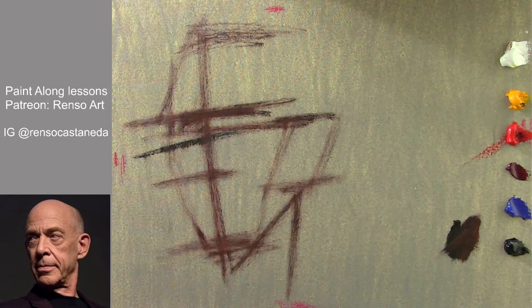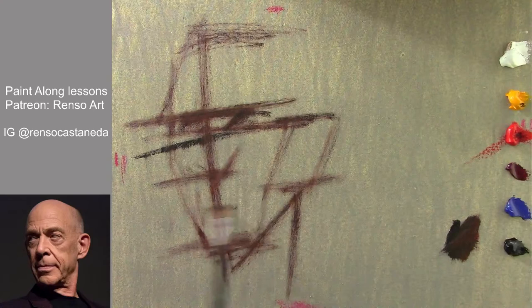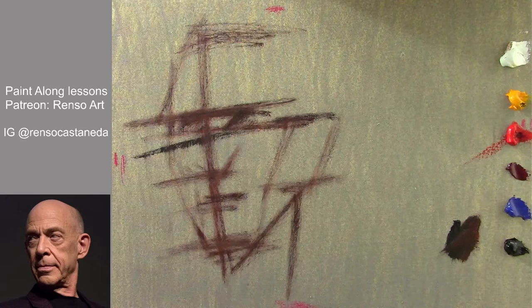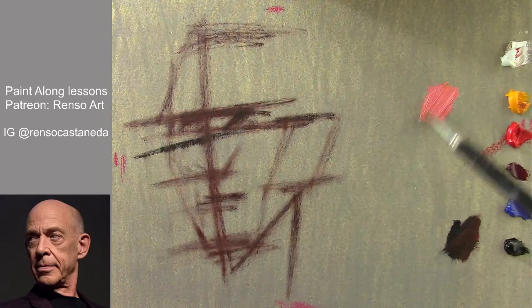Okay, let's continue painting. Now I have one eye here, the nose, the mouth here. Okay, let's put more paint. Now I'm gonna add more paint. I'll try to add a lot of paint, and let's see if I add more color, make more, add more saturation to the skin.